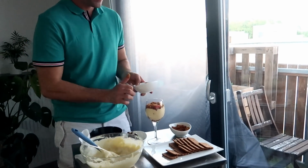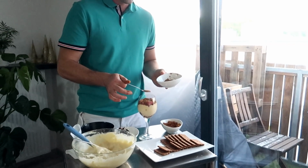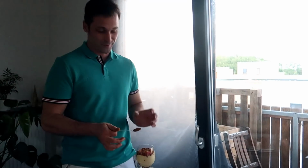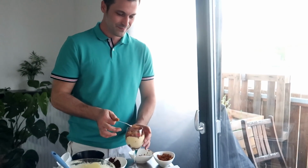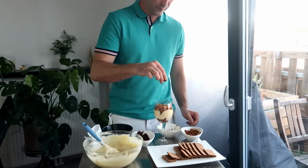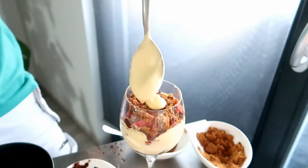Like police. Seriously? For the taste. Oh là là. The best tiramisu ever made. Please buy me. Let's see mamaya. Let's taste. Ouais. Et un petit peu de cacao encore for the touch. For the touch.